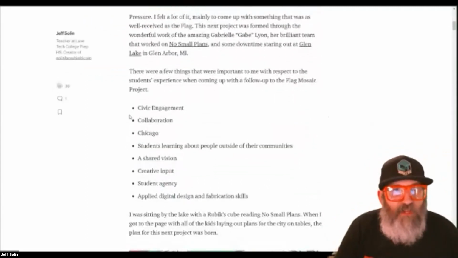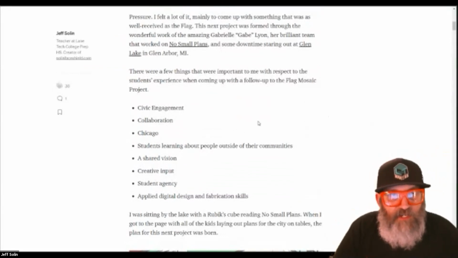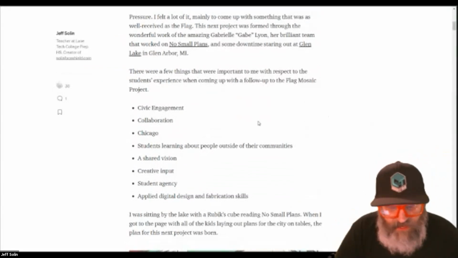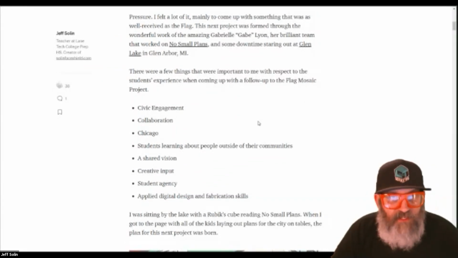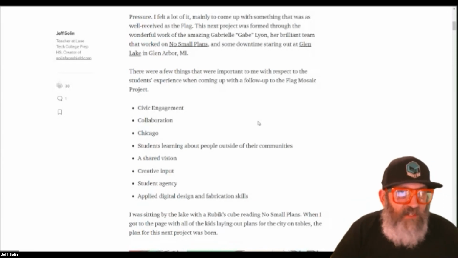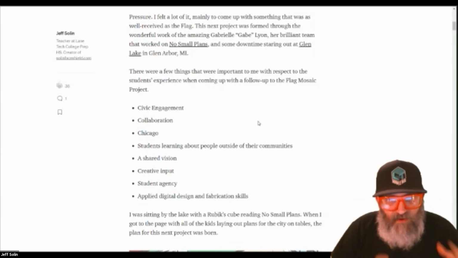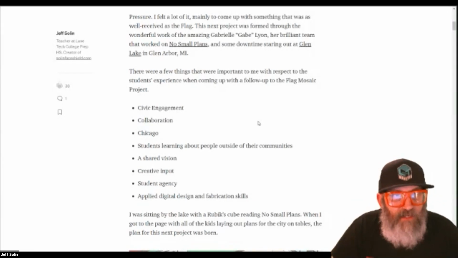And the main things I really wanted in a project were these things. Civic engagement, collaboration, and Chicago, working with Chicago kids, which I love so much. I even sort of eat my own dog food with this. I have 2 kids. Sunshine is 18 and Milo is 14. Sunshine's a senior at Lane. Milo's a freshman at Lane. And not only my own, I just really enjoy working with Chicago kids.